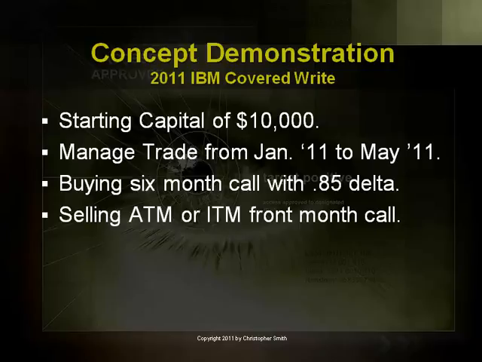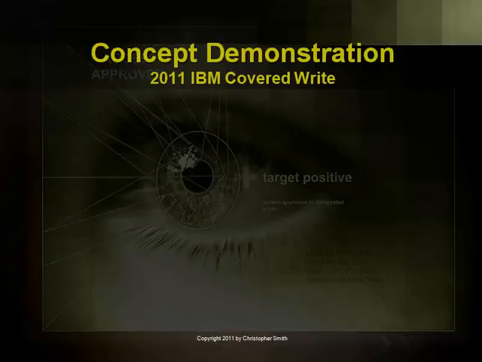All right, we're going to sell either an at the money or an in the money front call. So far this is very much like the covered call approach we took with IBM. The only difference is, instead of buying 100 shares of IBM, we're buying a deep in the money call option.